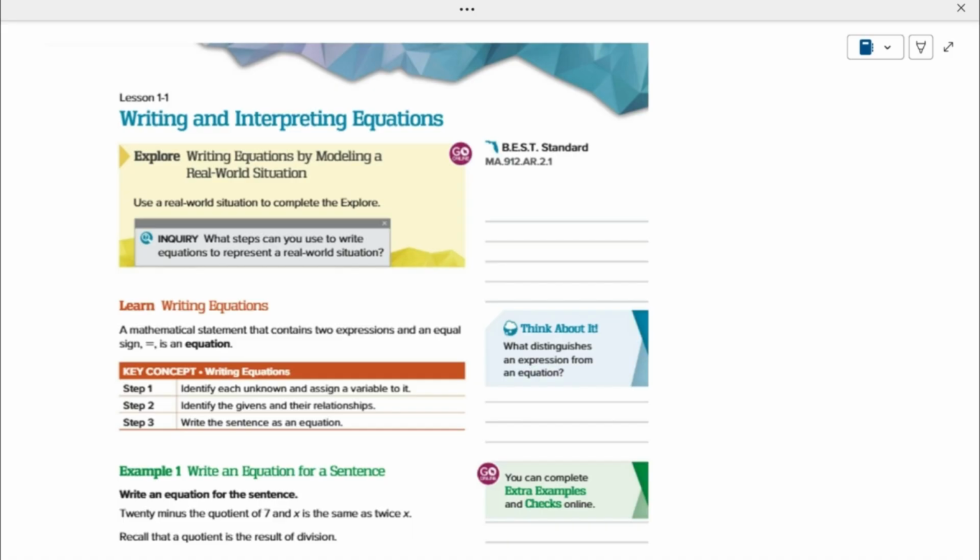So we'll be given some sentences and asked to write an equation from the sentence, and then we'll be given some equations and asked to write a sentence from the equation. So we'll go both directions. This is really going to see if you are able to interpret the words and assign mathematical operations and numbers to those words. So it can be tricky at first, but I think once you get the hang of it, it'll be pretty easy.